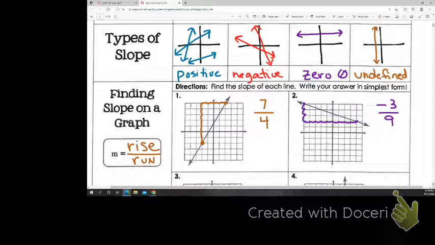Does that reduce? Yes. What could I change it to? Or what could we divide by? We can divide by 3. And remember, when we're reducing, we're dividing the top and bottom by the same number, because effectively what we're doing, 3 over 3 is a 1. It's just another way to write 1. So that's why it's still equivalent. So I end up with negative 1/3. By the way, that negative sign you might see with the 1 out to the side.